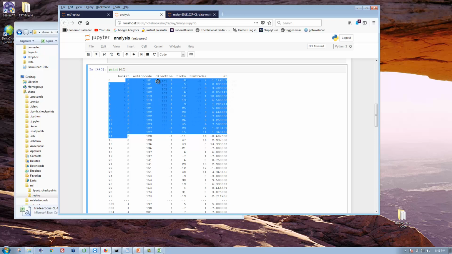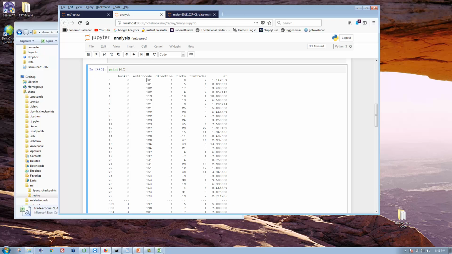It's going to sum up the profit by behavior and direction. Then it's going to calculate how many trades I took for that behavior and give me an efficiency ratio, which is the number of ticks divided by the number of trades. And so what we want is ones like this down here, where I made 43 ticks on 3 trades and my efficiency ratio is 14.